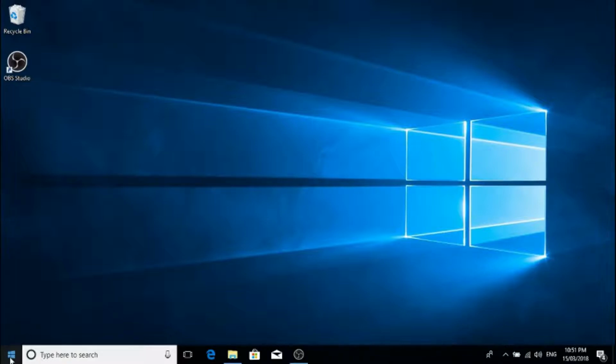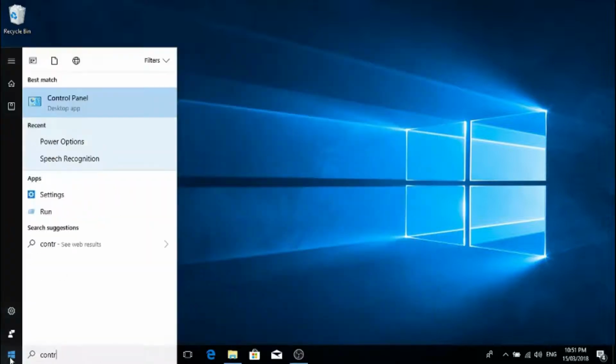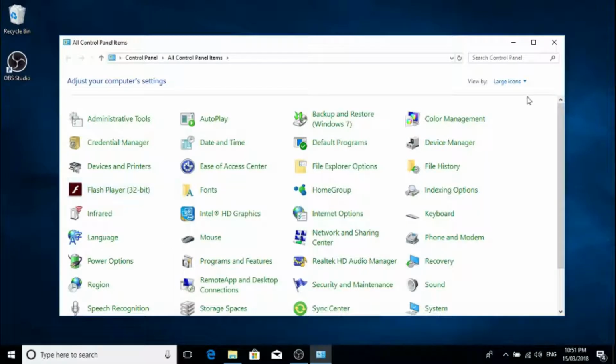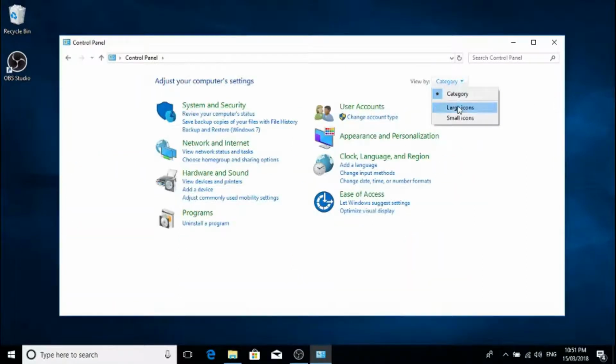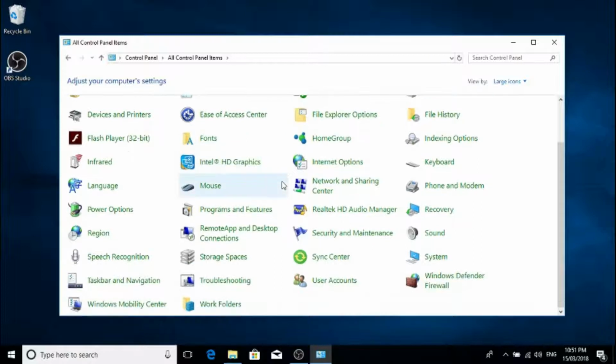So first of all, what we need to do is find our Control Panel. I switched it from category to large icons or small, it doesn't matter. I just know where I'm navigating with that particular view.